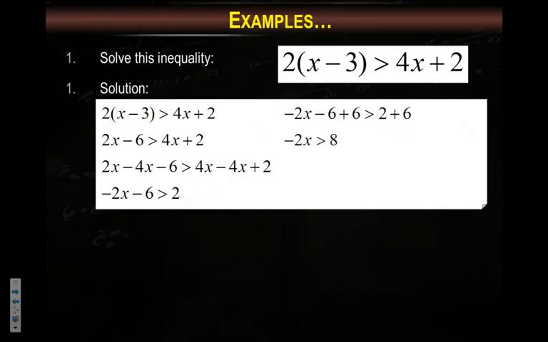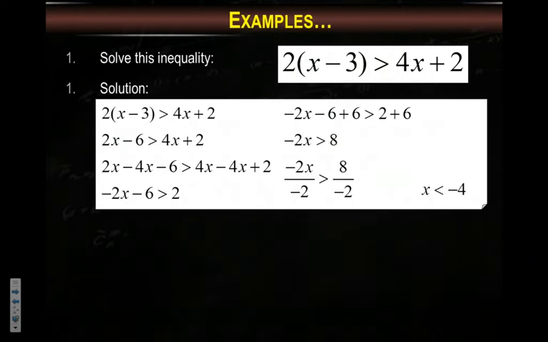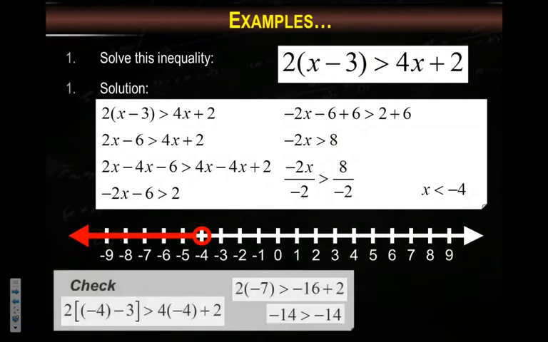I'm going to be left with this. Watch this one. What do I do next? What do I do? By what? Wait a minute, if I divide by -2, what should I do? Flip the sign, that's right. I'm dividing by a negative. So at this point, when I get down to my solution, I flip the sign for it to be true. And I could verify that, and I could draw it on a number line if I wanted to.